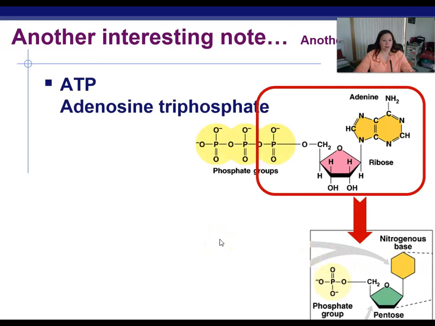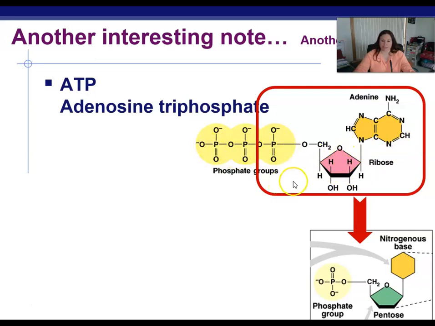And on another interesting note, we've mentioned ATP before during our year. That stands for adenosine triphosphate. That's our main energy molecule in our bodies. Well, it turns out ATP is made out of pretty much the same stuff that DNA and RNA are made out of. Actually, it's more close to RNA because it has the sugar ribose right there. It has adenine, just like DNA has adenine and RNA has adenine. And then there are 3 phosphate groups.